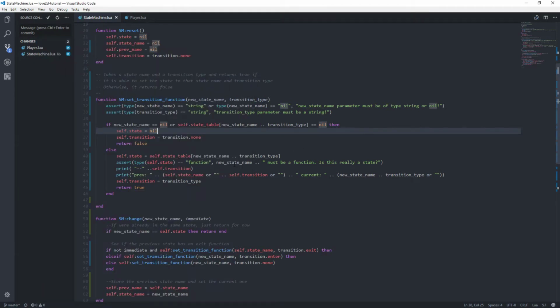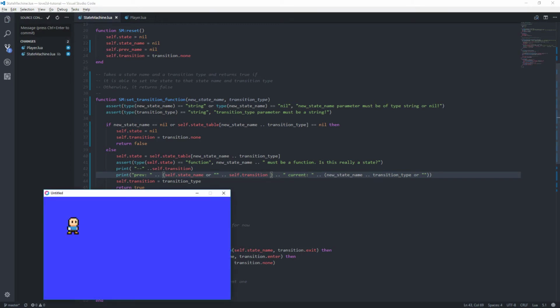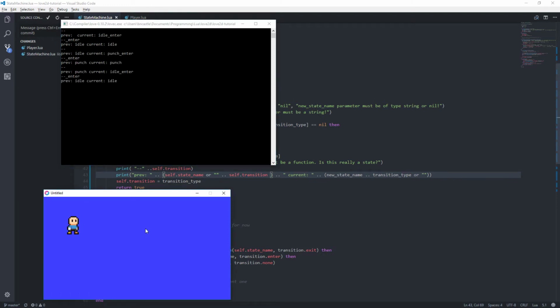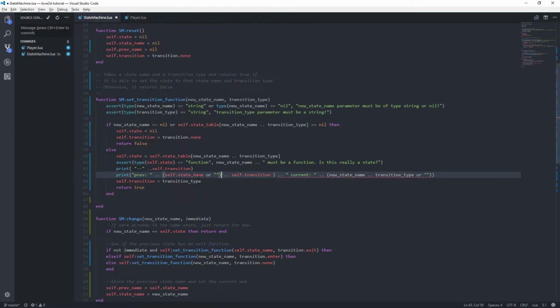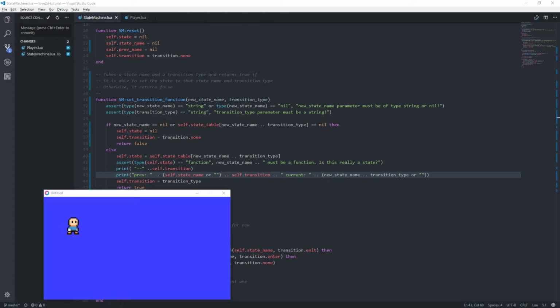I think it may, but it probably is not going to let us do this, is it? No, it does not. Well, state name is not going to work. State name or nothing. Self-transition or nothing. That self.transition should always have a value in it. Oh, hold on. Hold on, ladies and gentlemen, we might have fixed it, yeah? No. No, we haven't. Oh. Of course. I think we need that, and we need to remove this. How about that? I know this isn't very important, but I want it to work right.